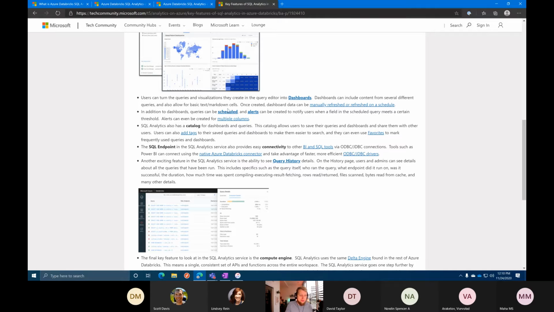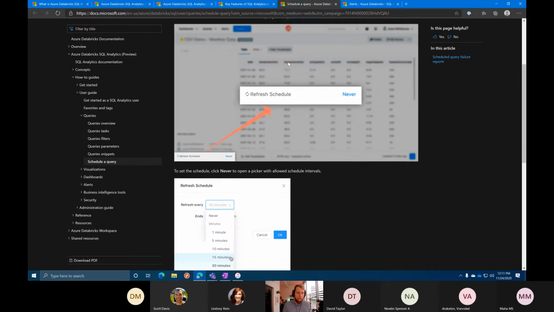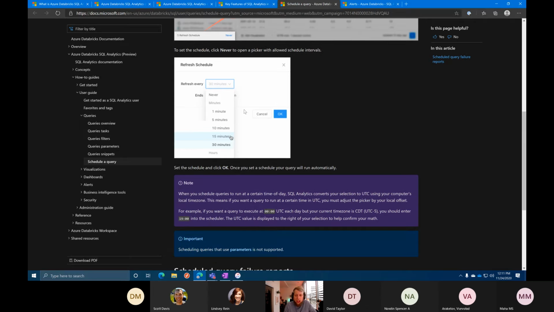Next, I want to talk about scheduling and alerts. So if you go back to the query editor menu down in the bottom left, you should be able to see a refresh schedule. By default, the schedule is never. If you click on that editor though, you'll see that you can go ahead and schedule a refresh on a particular cadence. You can also select a time for that refresh to end. So for instance, if there's a particular week that a marketing campaign is running, you want fresh results for the users of that dashboard during that week. You can set it to every minute and then set it to end in 7 days, for instance.